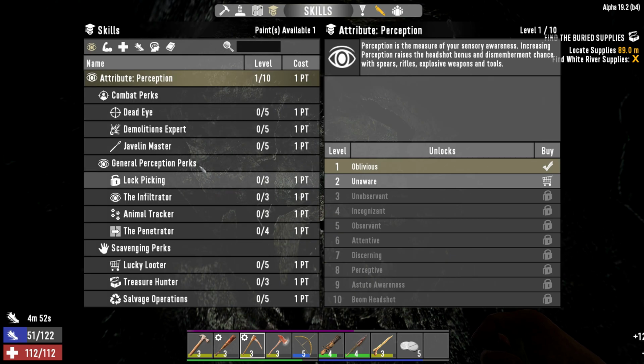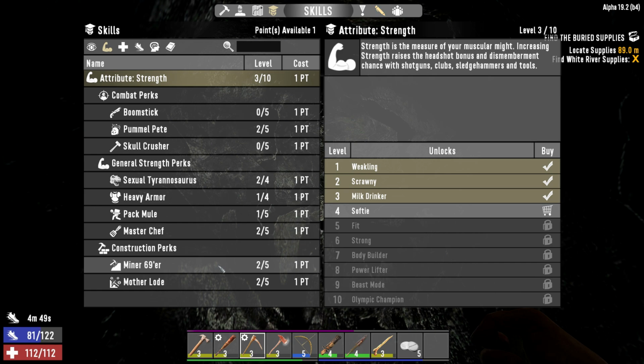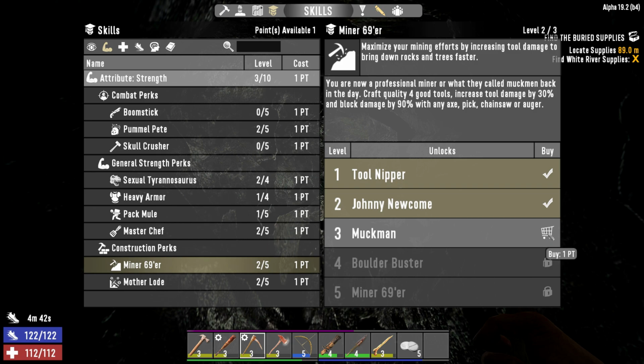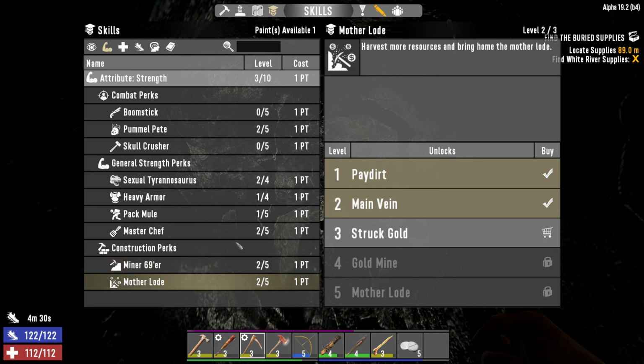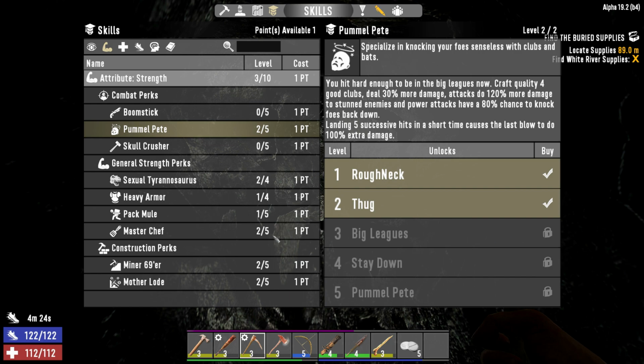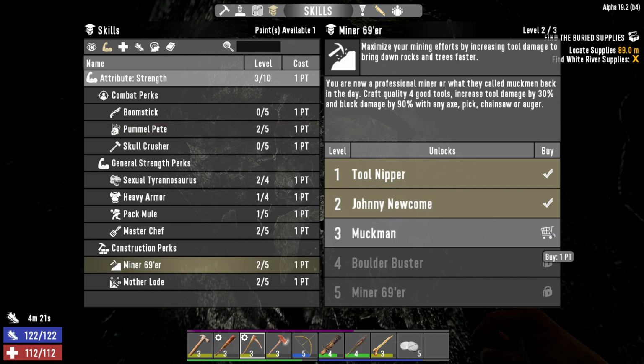Well, if we go to our skills, really we can't do a darn thing. We're maxed out on Sexual Tyrannosaurus and Minor 69er. No, we're not. So some of these you can unlock 3 without continuing to upgrade. Sexual Tyrannosaurus you cannot. Pummel Pete you cannot. Minor 69er you can. This will help us go through it faster.